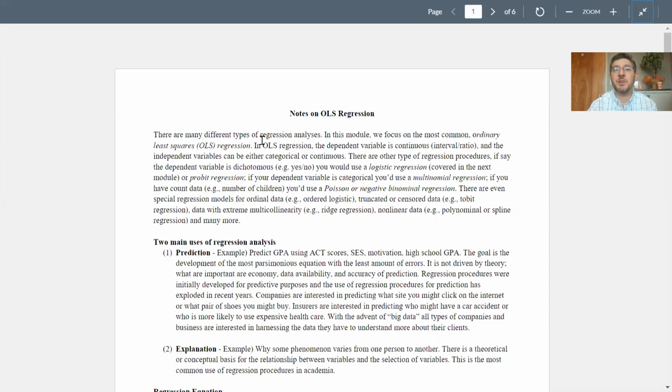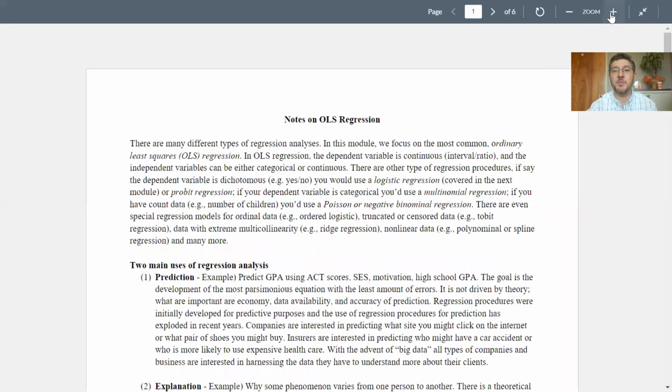It's called ordinary least squares because it uses the method of least squares to fit the regression line to the data. If you imagine a bivariate scatter plot, the regression line it's fitting through the method of least squares minimizes the distance between each one of those points and the line. So that regression line represents the line of best fit, in that each one of those points is minimized by their distance to the line. And that's where the name comes from.